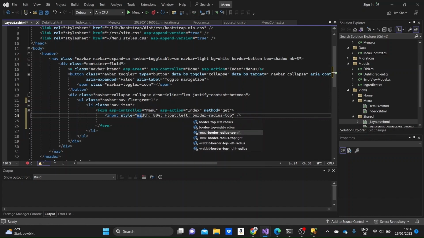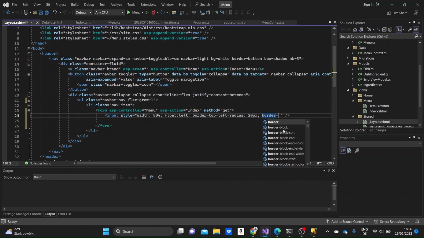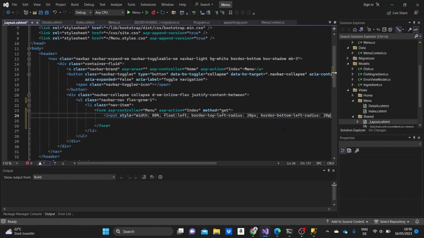And the border radius will just give a corner to the top left of the search bar. We'll just make it a little bit round, and I'll say like 20 pixels. And to the bottom left radius.